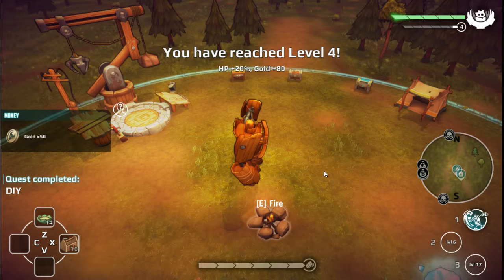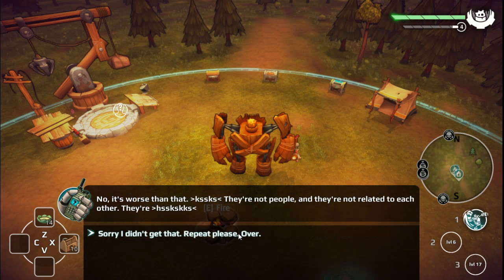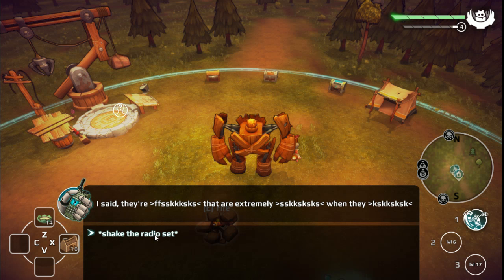Gromov, you there? I heard some rumors about the world you're on. It sounds like the folk who could help you most are the Forest Brotherhood. The Forest Brotherhood? So a bunch of guys that are literally trying to hang out in the forest? That's worse than that. The ksh are not people. They're not related to each other. They're ksh. Sorry, I didn't get that. Repeat, over. I said they're ksh, and they're extremely ksh when they're ksh. Shake the radio. No, silence. Guess we moved out of range.